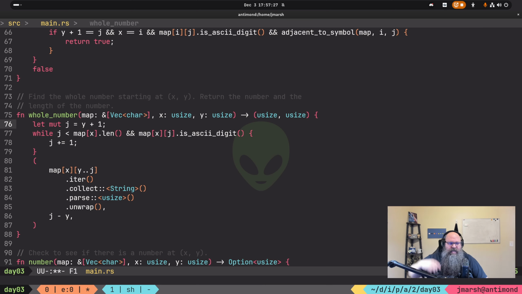Anyway, the idea is I know I'm always going this way, so I just keep incrementing as long as it's a digit. The one bounds check you have to do is, as I'm moving, I don't want to move out of bounds. The gotcha that I had was I did this bounds check after this right here, and obviously that produces a stack trace. I get an overflow exception.